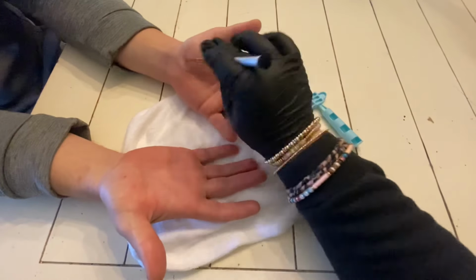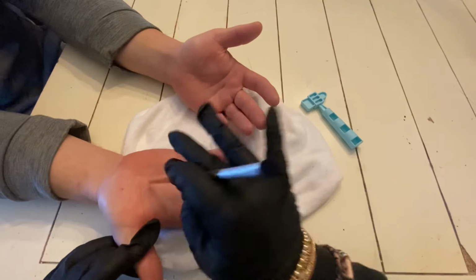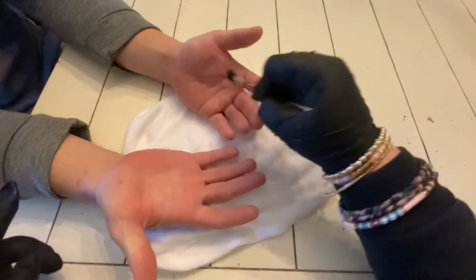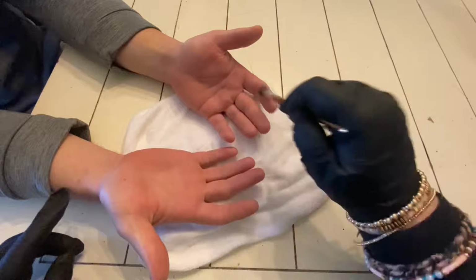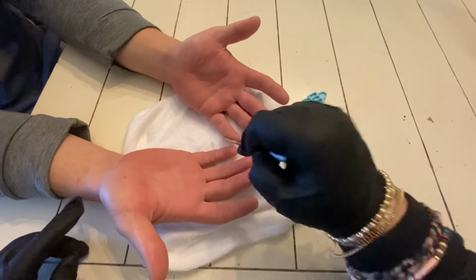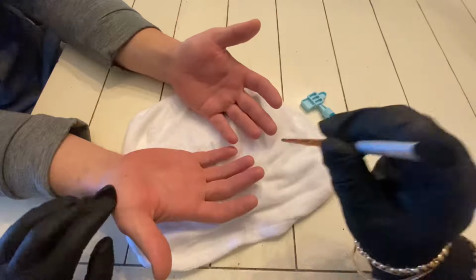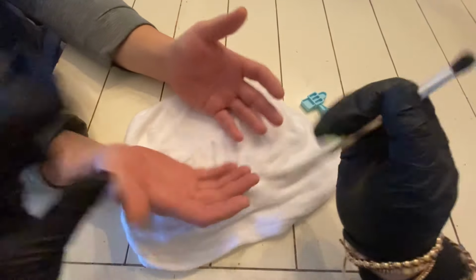Yes. Is it sharp or dull? Sharp. Is it sharp or dull? Sharp. Sharp or dull? Dull. Sharp or dull? Dull. Are they sharp or dull? Dull. Are they sharp or dull? Sharp. Are they sharp or dull? Sharp. And go ahead and flip your hands over for me.